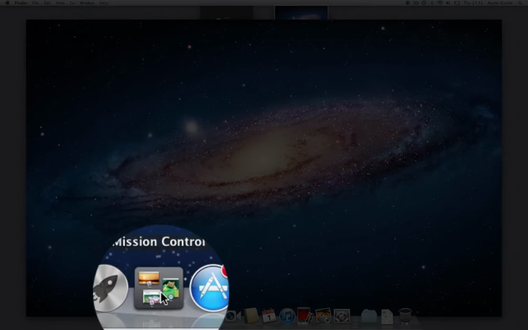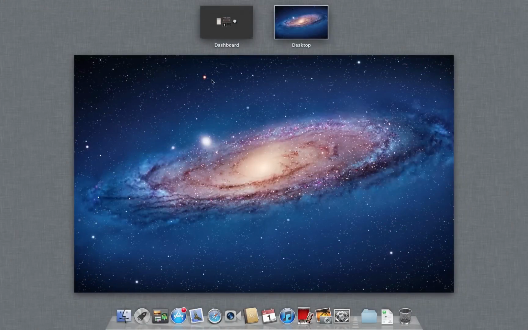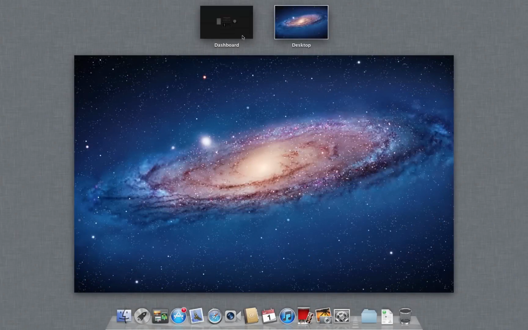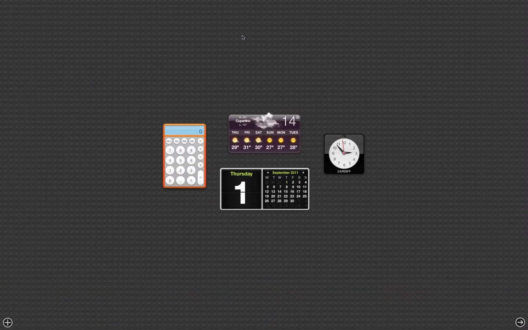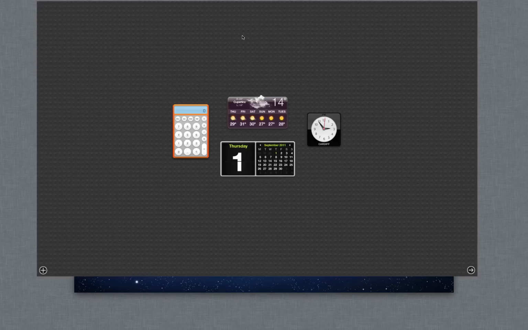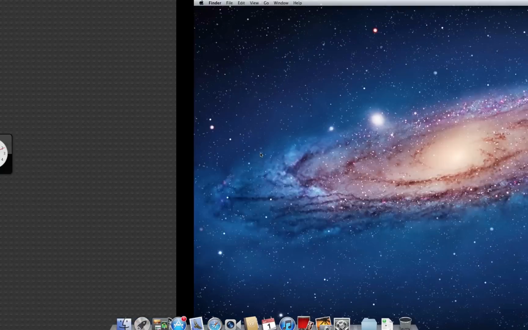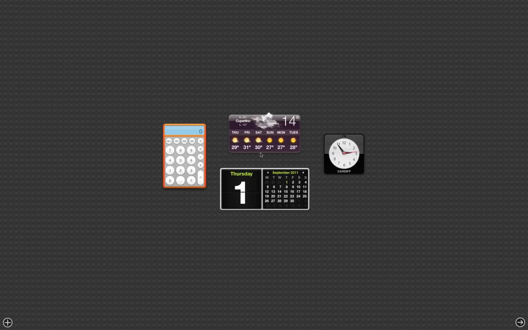Dashboard can be invoked from Mission Control. The far left space at the top is always allocated to Dashboard. Simply clicking on its preview takes you to it. You can also access Dashboard by use of the same multi-touch gestures you use to access all other spaces and full-screen apps, swiping to the right with 4 fingers until you reach the leftmost space.